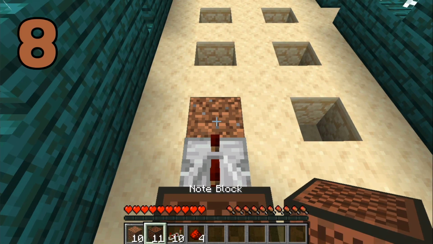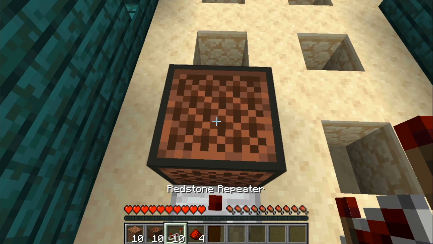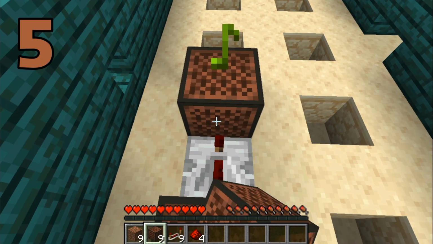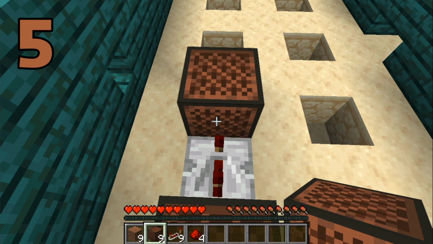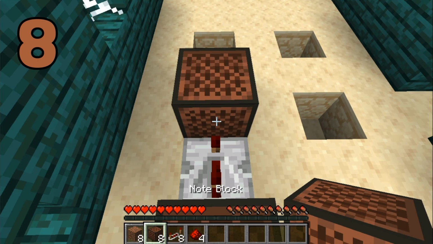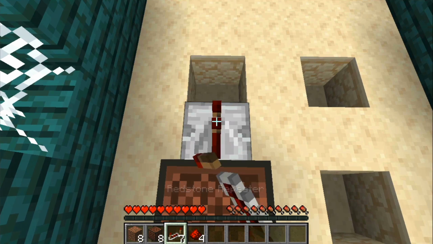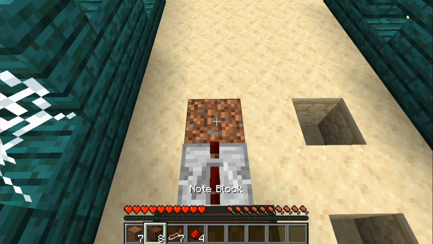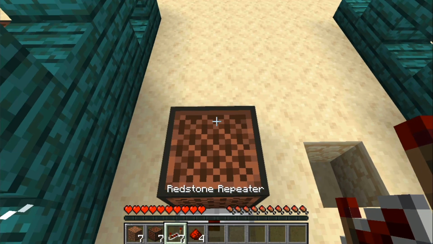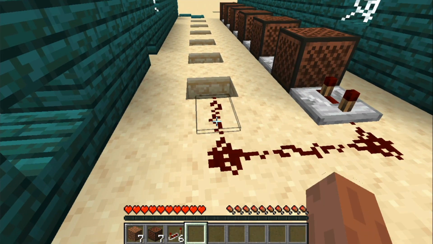Note block, 8 times. Repeater, 3 ticks. Note block, 5 times. Repeater, 3 ticks. Note block, 8 times. Repeater, 3 ticks. Note block, 5 times. Repeater, 3 ticks. And now we'll add the redstone to turn the snake around.